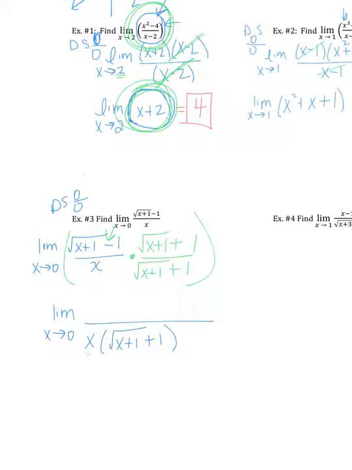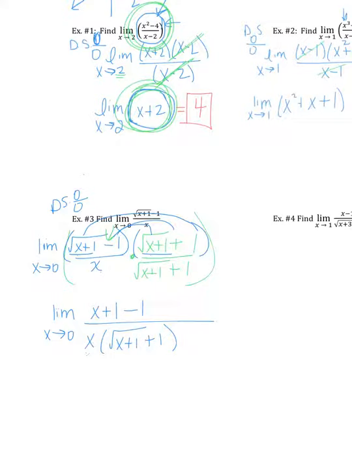Now here's why multiplying on top, you can see why this was a smart choice. You're going to FOIL this out. And so you're going to do the first term and the first term, and the square roots are going to go away. So you have x plus 1. Notice that the outside and the inside, the outside would give me positive square root of 1, the inside would give me negative square root of 1. They're going to cancel, and that was the whole point of being smart and getting rid of that square root. And then the last, I'm going to go minus 1.